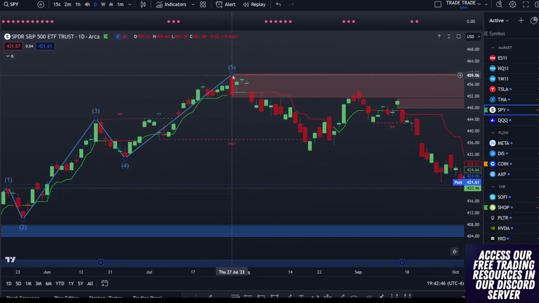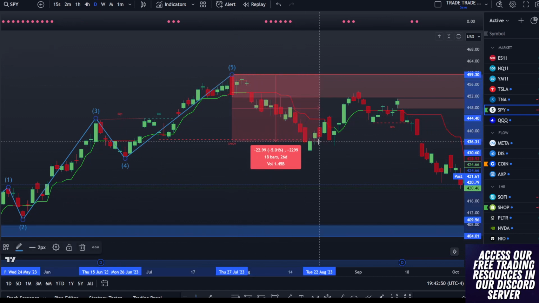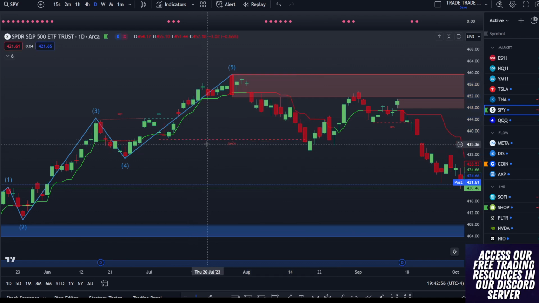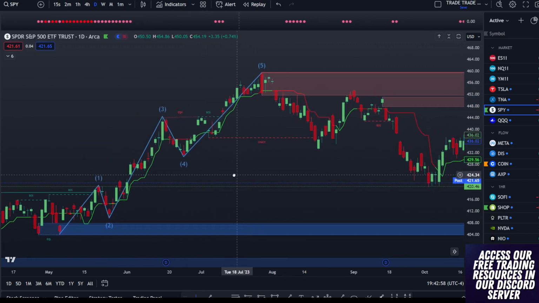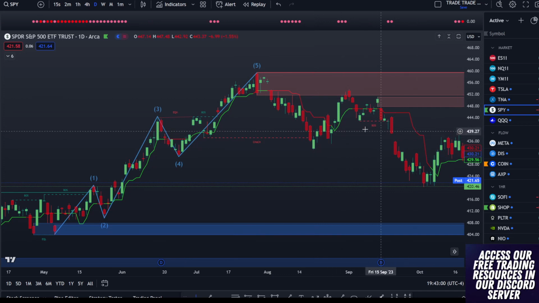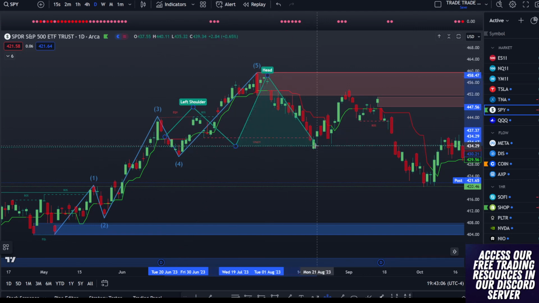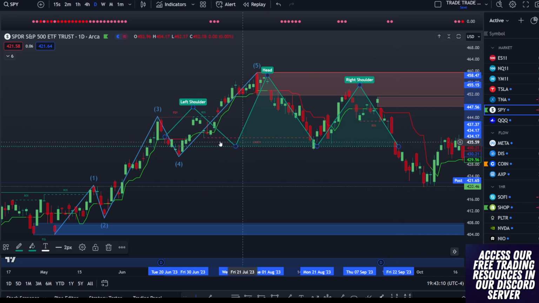And as soon as that 5 level happens, look what happens. Big bearish order block, and we pull all the way back down to this support of 436, which is also our change of character. So it's a very important level. From here, we start to bounce, and you can see that we have a head and shoulders pattern that was forming. We also had one on Tesla, and you can see that we have our neckline sitting around the 430s, and this is kind of how you would have it set up.